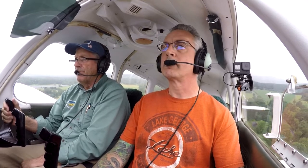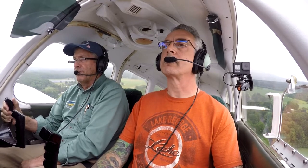The wind is wreaking a little havoc on me for a minute. I've just got to rest my elbow on this, rest my elbow there. Now see, I just locked the other one. See this here? I'm using that one little cloud. See the winds? I'm not even addressing the winds. The airplane's going to fly itself. The aileron's going to neutralize it.